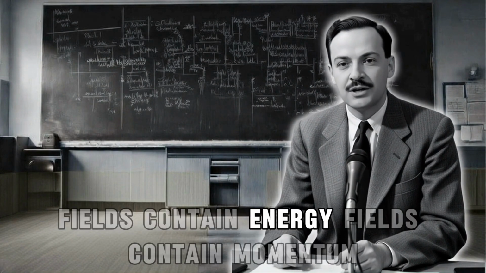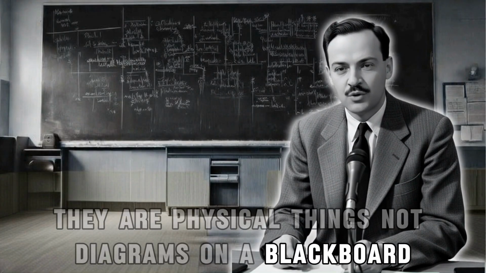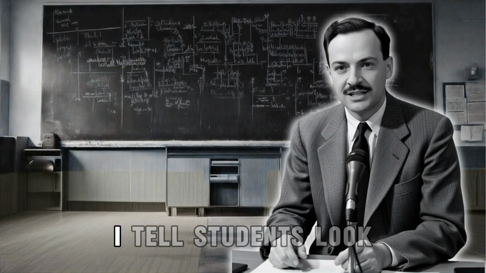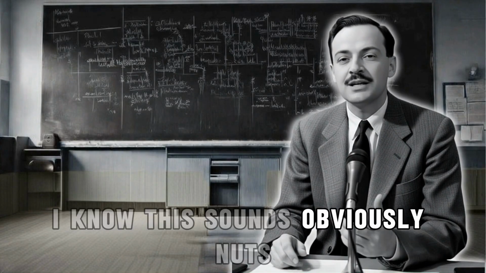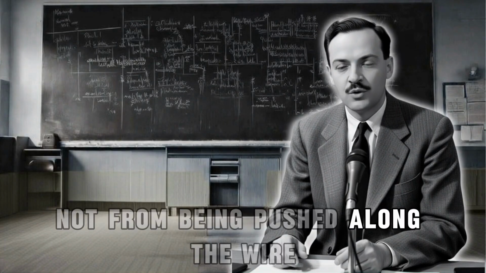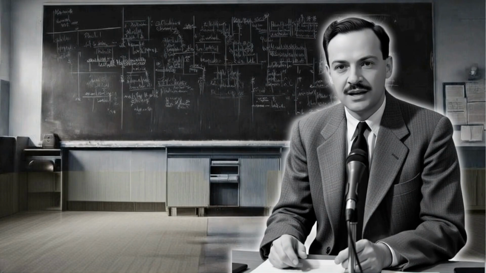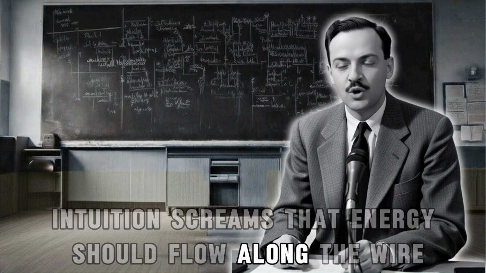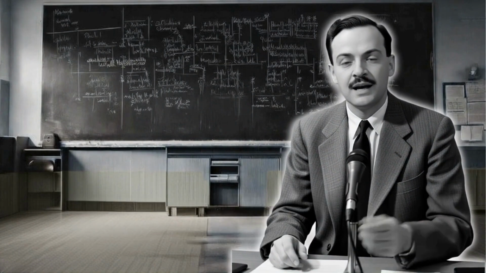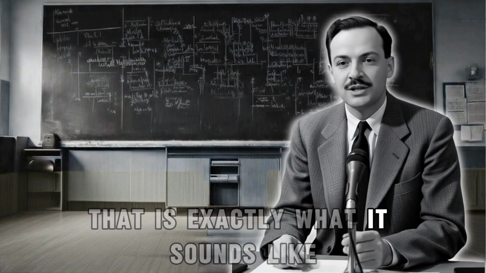Fields contain energy. Fields contain momentum. They are physical things, not diagrams on a blackboard. Physical things that push, pull, carry, and flow. In my own teaching, I tell students, look, I know this sounds obviously nuts. Our theory says electrons get their energy not from being pushed along the wire, but from an electromagnetic field pouring in from the surrounding space. Intuition screams that energy should flow along the wire, but the mathematics says energy flows in from the sides. And I call it obviously nuts, because the first time you hear it, that is exactly what it sounds like.